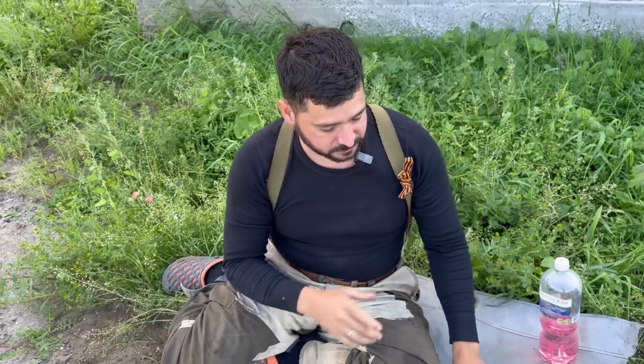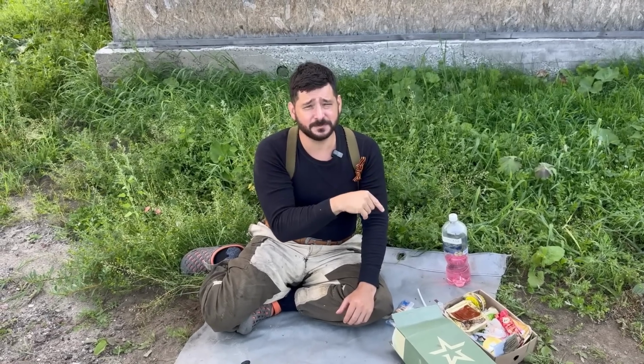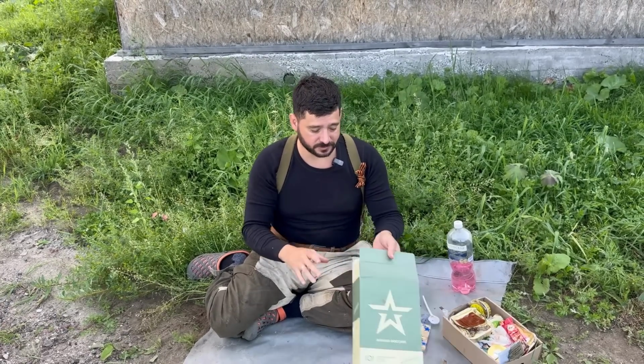I'm really, really impressed. Actually, I ate more than I thought I was going to eat. Some of these things scared me. Not even talking about the dog food ones that taste like dog food, but the main meals. All of the main meals were delicious. I can eat that buckwheat. If I was a little bit more hungry, if that was the first thing I ate, I would eat half of it. But for the most part, let me put everything away and then I'll give you basically a final analysis of the Russian MRE.